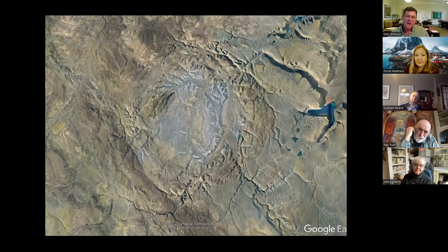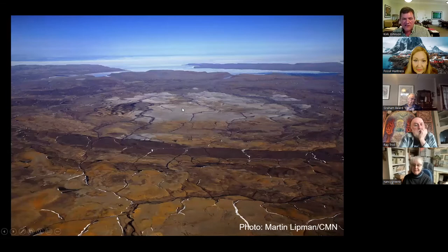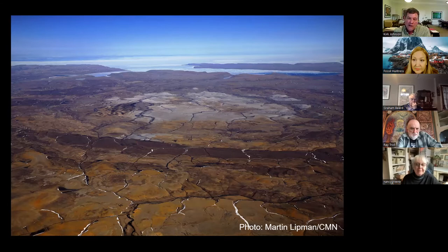The bedrock in the center part of Devon Island is Paleozoic limestone, but if you walk in the middle of the crater, there's granite from the basement rock 3,000 feet deeper that was brought to the surface in the rebound. The granite's been blown full of air, so you can pick up big chunks of it like movie star rocks because the asteroid impact shocked the rock. When you make a gigantic hole in the ground in a wet place, rain falls in and you have a lake — and when you have a lake, sediment accumulates and you have a fossil-making machine. The lake was formed about 25 million years ago and became a place to sample fossils from the Arctic.